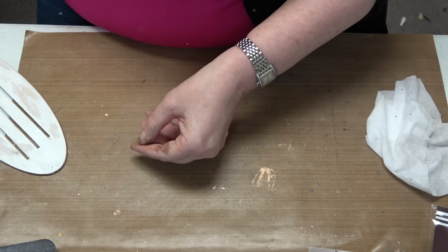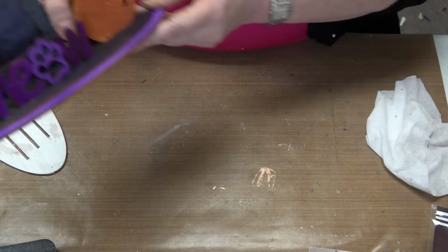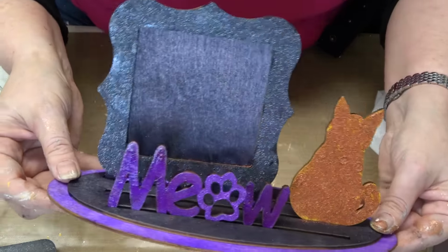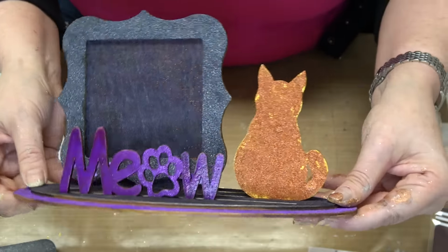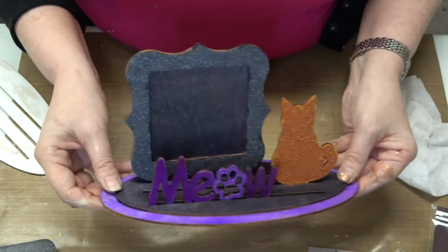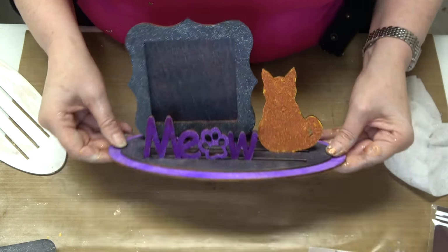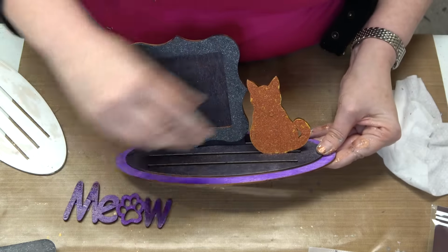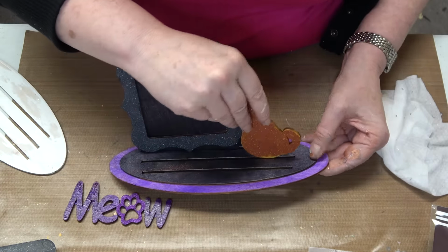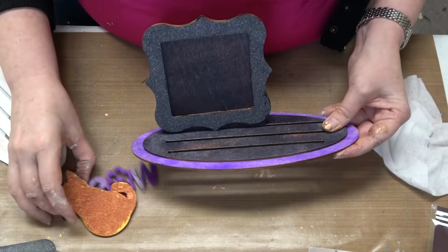Then Sarah, SMS girl Sarah, put this one together. Meow. Is that darling? It's a Halloween meow. But again, you could take your pieces out and mix and match however you want. Entirely up to you.